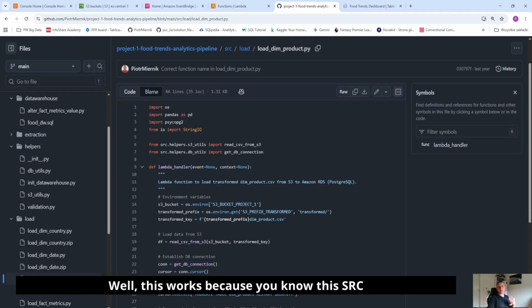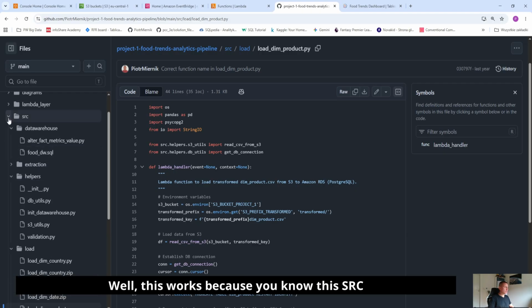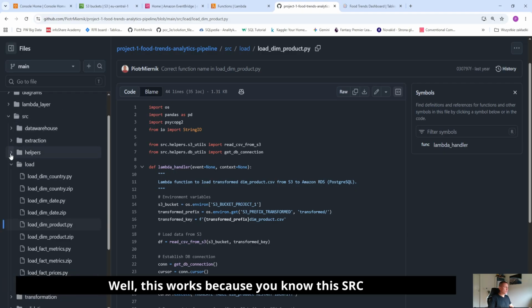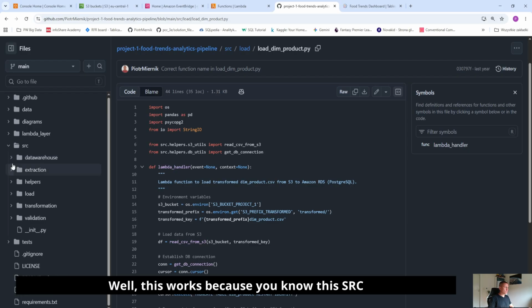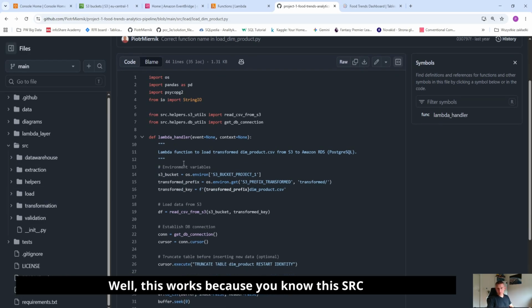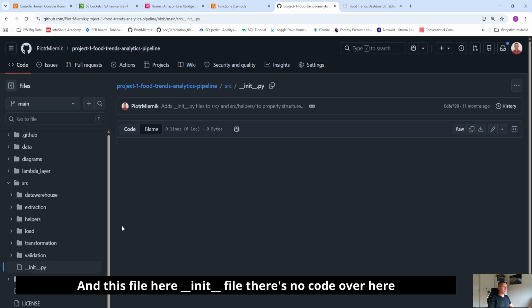And how does it work? Well, this works because this src and helpers are treated as Python packages, and this file here, init.py, there's no code over here, but this file marks folders as importable Python packages.